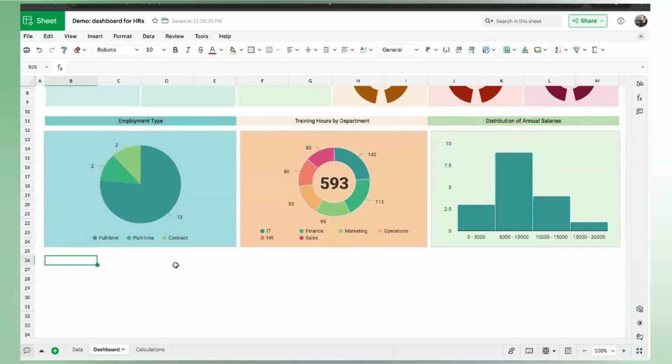Let's merge these cells and add a title.